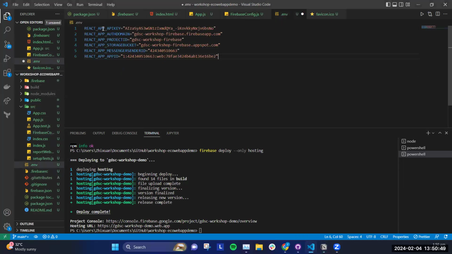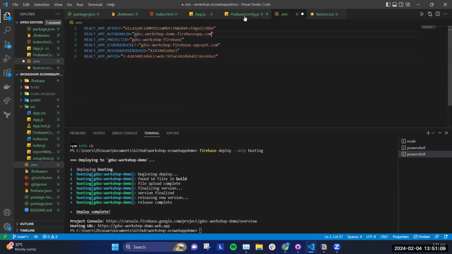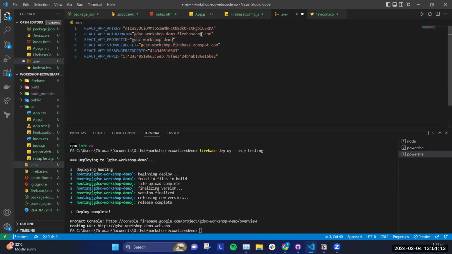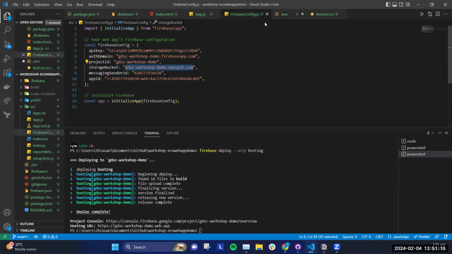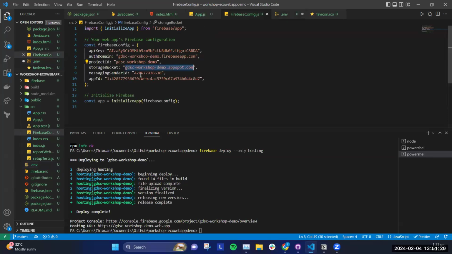So what we want to do is store these as variables, and make sure that we have this prefix, so React can detect it. Okay. Then this is from a previous project, so just feed in your variables. Demo, storage bucket.